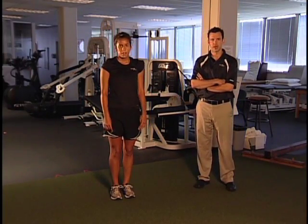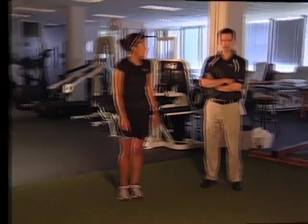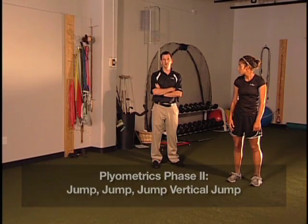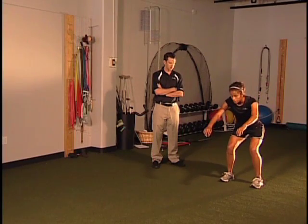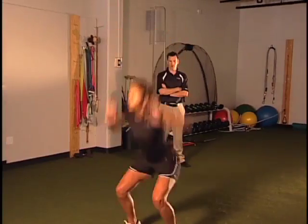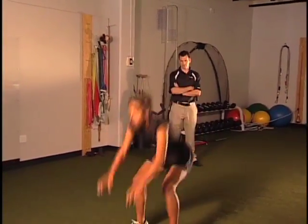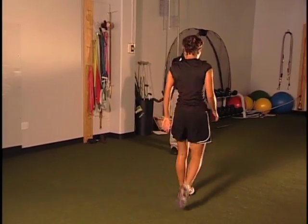We just want to make sure athletes maintain good form throughout that jump and make sure that we see good joint mechanics. The progression of the broad jump goes into a jump called jump, jump, jump, vertical jump. It's 3 consecutive broad jumps followed with 1 squat jump at the end. So she's going to get into a ready position. She's going to land heel to toe, 3 broad jumps. This last jump, she touches the turf and explodes, landing in that knee flex position. And we're going to repeat this 5 to 10 reps. And that's jump, jump, jump, vertical jump.